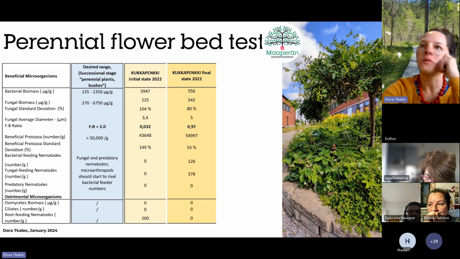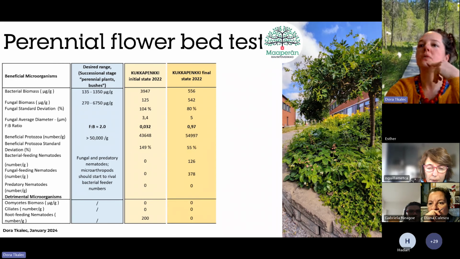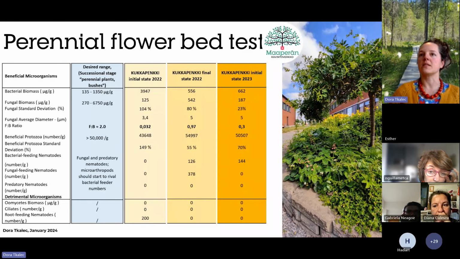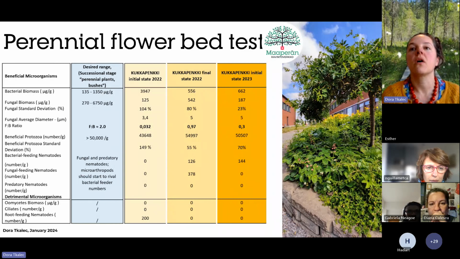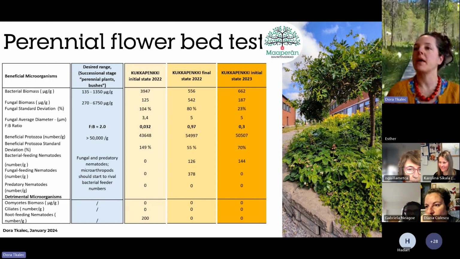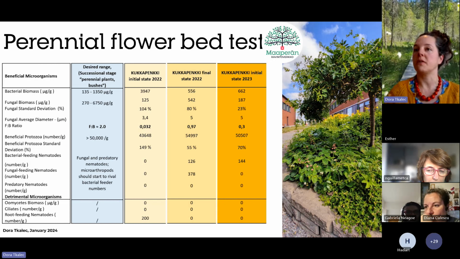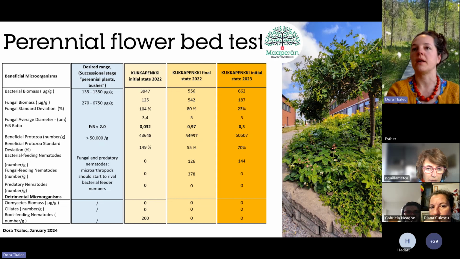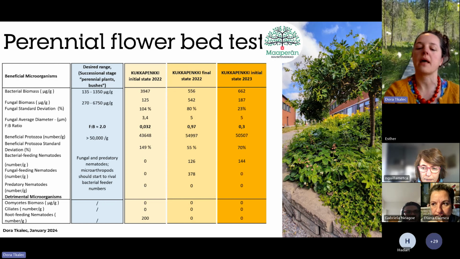This was in year 2022, and last year I wanted to test what happened after a dormant part of the season, and what I see in the last spring. We still got enough beneficial protozoa and nematodes, and fungal numbers dropped a little bit, but the bacterial numbers still stayed the same. The last year's application was just to put on the fungally dominated Johnson Sue compost that acted as a weed barrier, as well as a source of nutrition and microorganisms. And this year we are going to test again and see what happens.